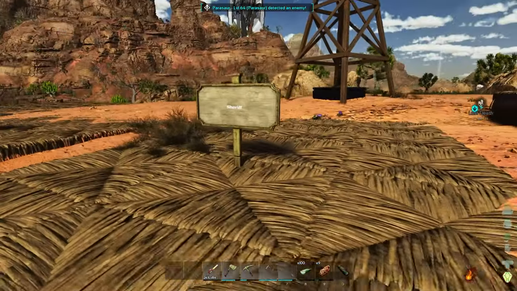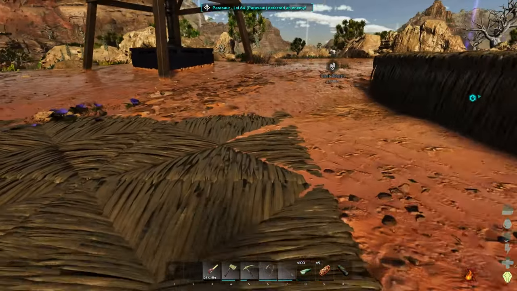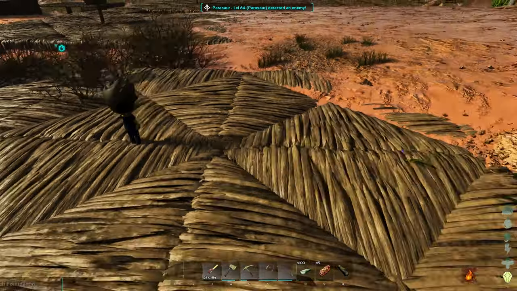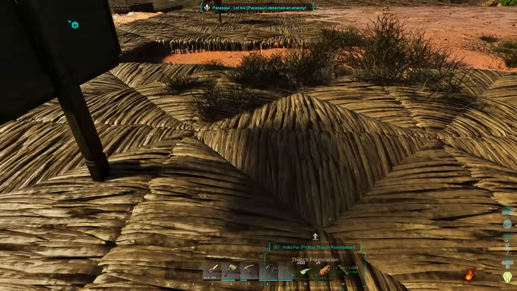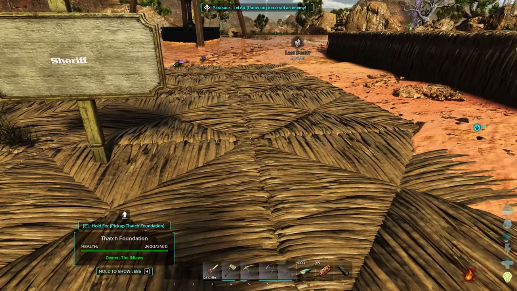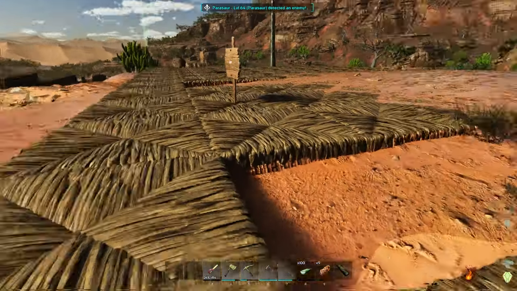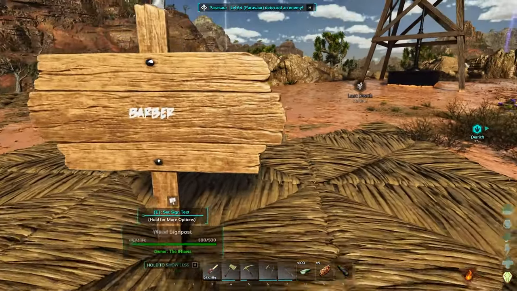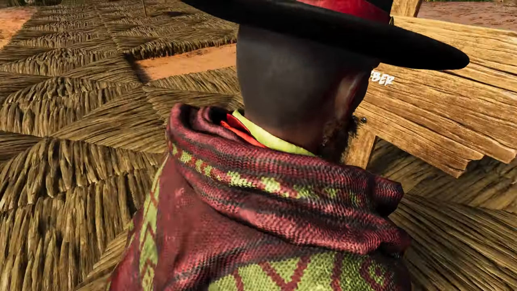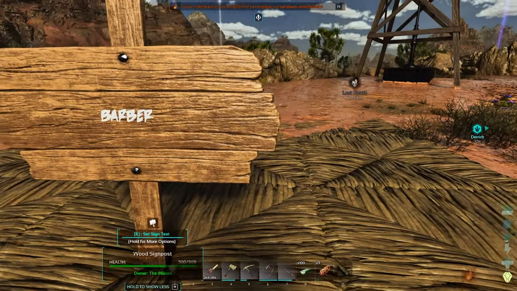Next to that is the sheriff's office. So it's not very big, but I think if I can do a couple of cells, maybe 1, 2, 3, 4, just in case we need to lock up any bad people. I'm sure we'll put that into use. Next to that is a barber, because we need to look mighty trim. And look at that hair, you know what I mean? That needs a barber's attention, that does.